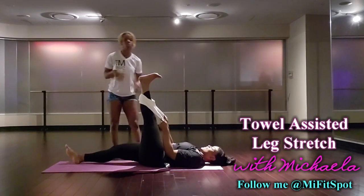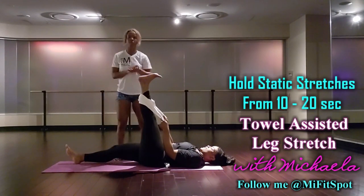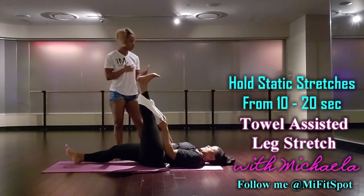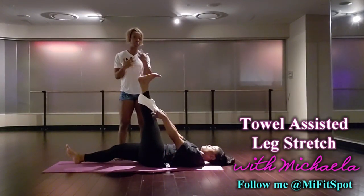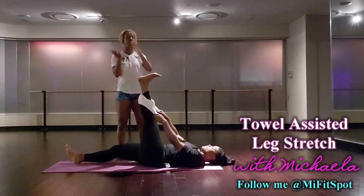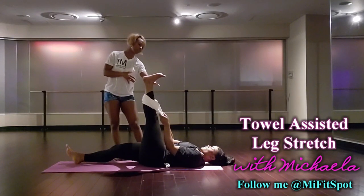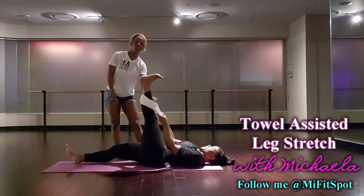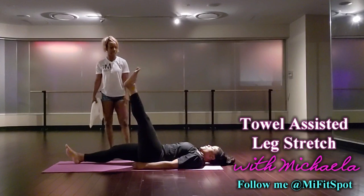So each time you make an adjustment, you want to hold the adjustment for anywhere from 10 to 20 seconds, okay? My general rule of thumb is stretch to a mild discomfort, and when you start to feel some relief, come out. Good. Deep breath in. On the exhale, move the towel, repoint the toe, slowly drop the leg.